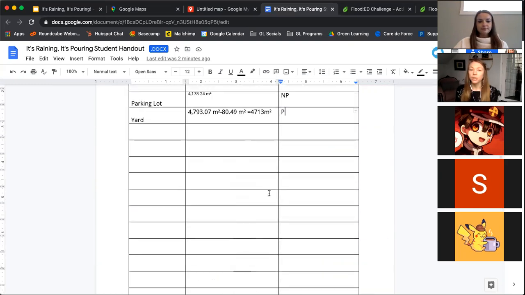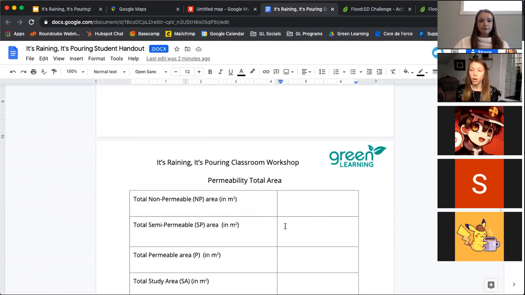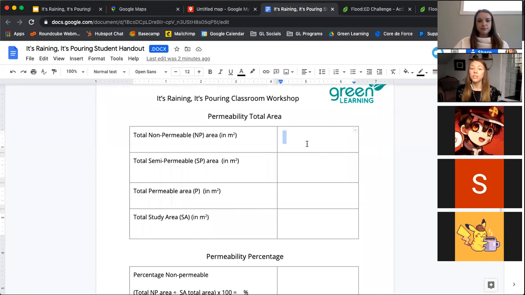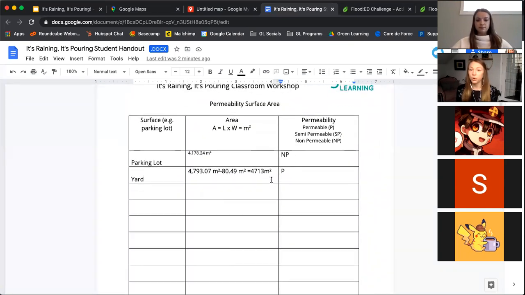So what you're going to do is come back up to your first table, and you're going to add up all of the non-permeable sections of your school. So you want a total surface area of non-permeable surfaces. Unfortunately for me, I did not do a very good job of finishing up my map, so I only have one non-permeable surface to put in.